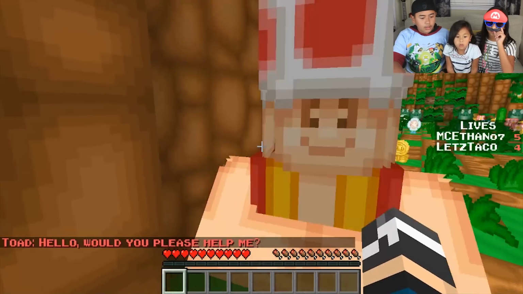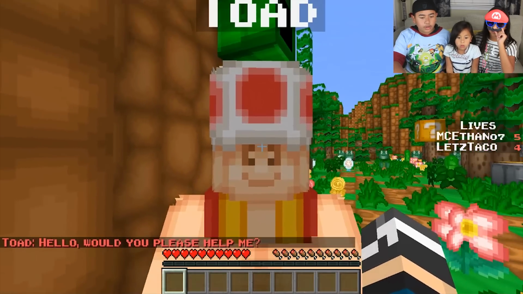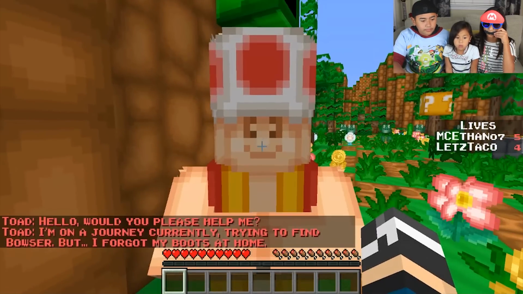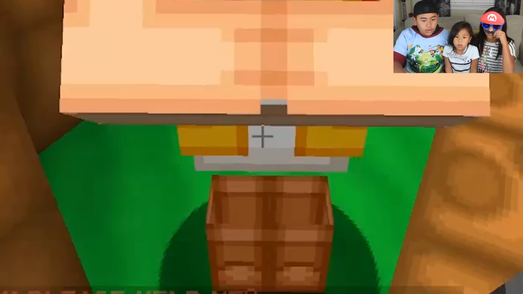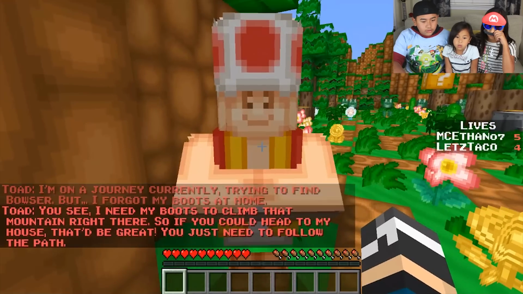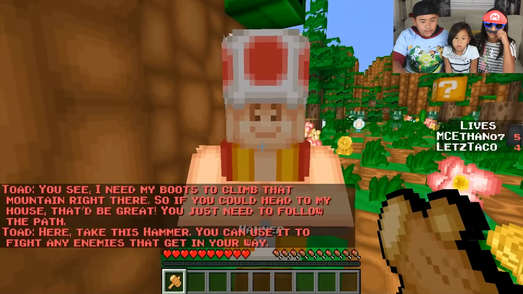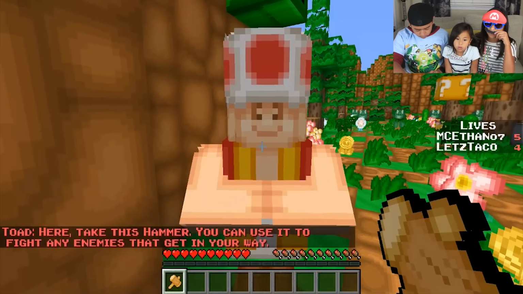Okay. Hello, would you please help me? I don't know how to help you. I just got here. I'm on a journey currently trying to find Bowser, but I forgot my boots at home. You have boots on! You see, I need my boots to climb that mountain right there. So if you could head to my house, that'd be great. You just need to follow that path.